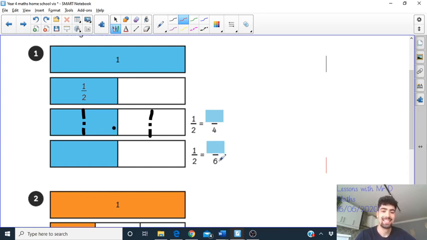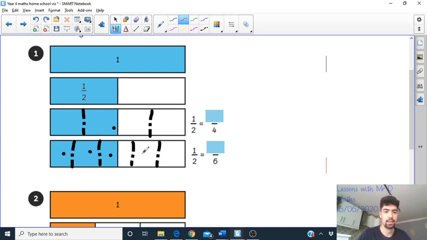Now I want 6. How can I split this into 6 equal parts? Now it's hard to do with your pen. You should know that you're not going to split half and half again, because that's going to give you 8ths. So we need to split each half into 3. Even though I've crossed that boundary here, this is still one part here. So I've split my whole into 6 equal parts, roughly.